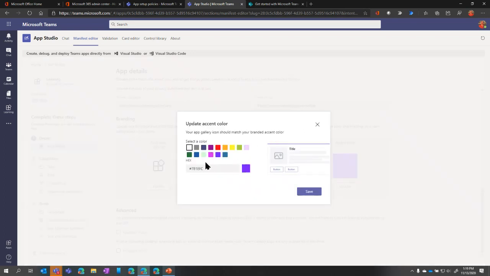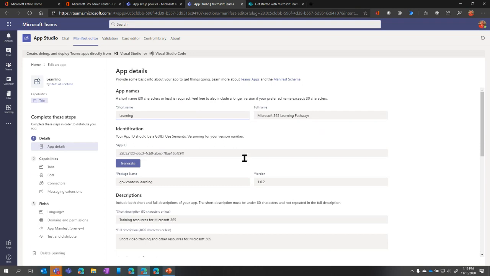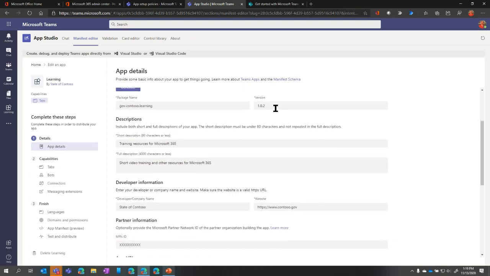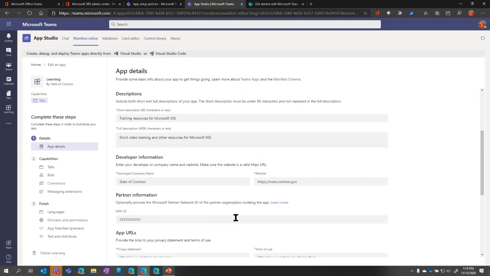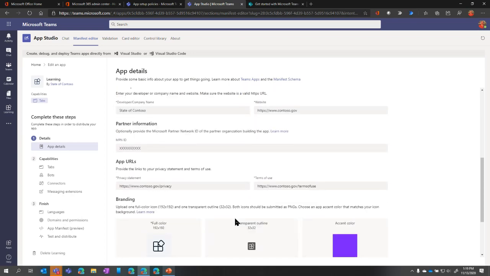You can either put in the hex code for any color if you have specific branding, or go with one of the predefined colors, and it'll give you a preview of what it will look like. We're adding a version number, descriptions, developer information. All that is pretty standard.